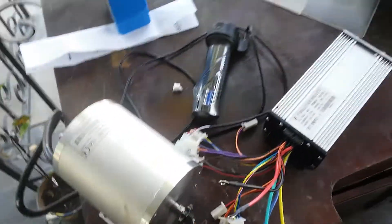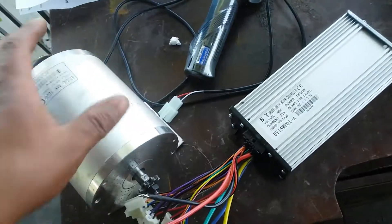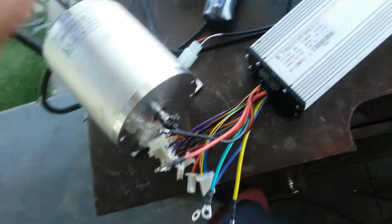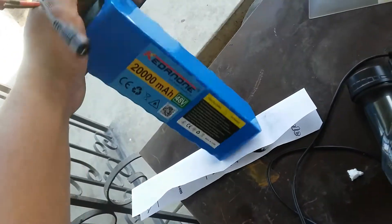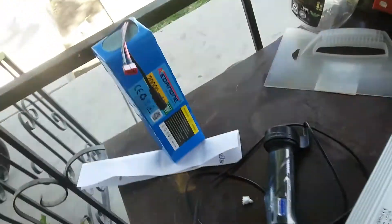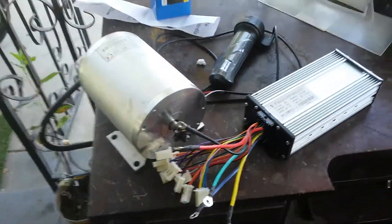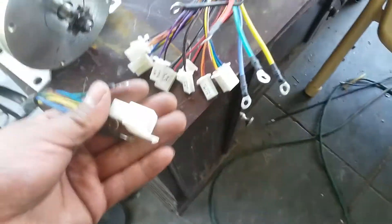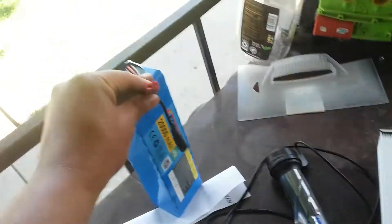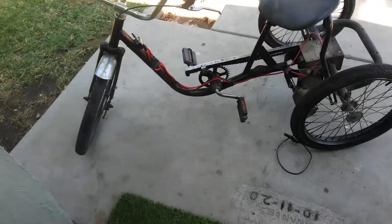Here comes another project. The guy ordered this electric engine kit on Walmart for roughly $169, and then he bought this battery for about $160 — it came with a charger. It's going to be a little project. I'm going to have to make custom motor mounts, hook this up, make custom battery adapter clips, and we're going to put it on this three-wheeler.